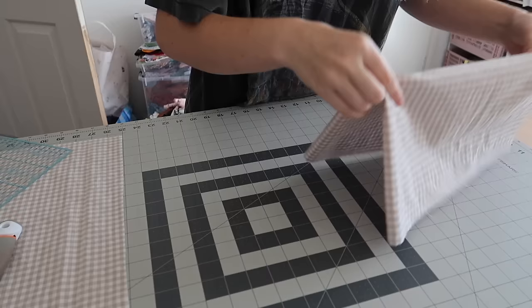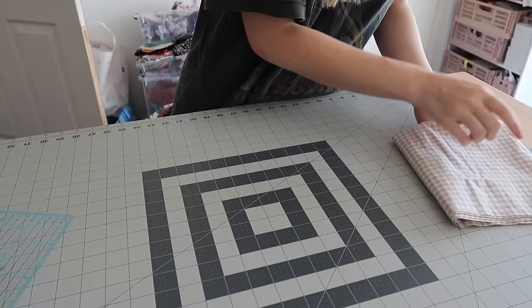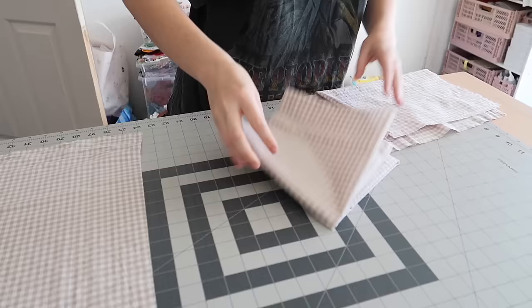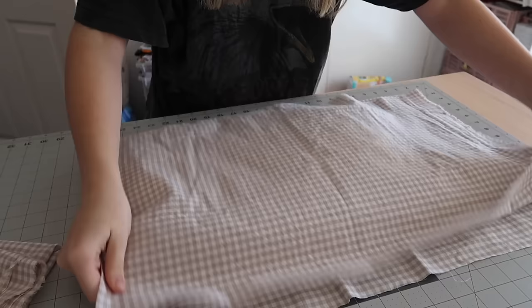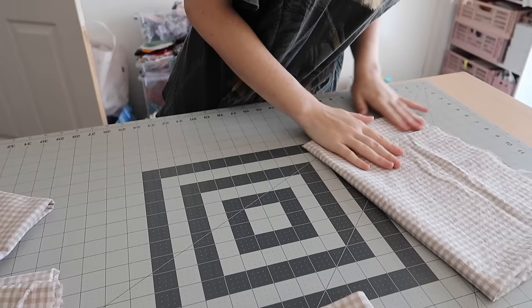So there's that piece. And then this is tier number two, which should be just under 30. I'm going to cut this exactly the same, so just cut the 24 off. So these should be the same. So that's tier one, tier two, and then I still need to make straps and another one of these.